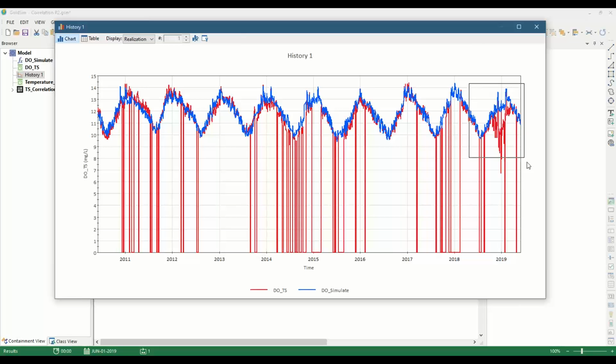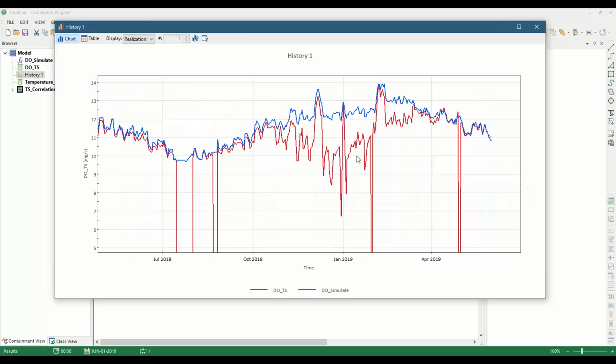Also, there's an area down here where something went a little bit wrong with the gauge, and it measured these strange values over here. And so if it's determined that something was wrong here, then you'd have to throw these out. So what we could do is say, well, but we do have good temperature values during this time. In fact, most of the time we have good temperature values. Well, what if we could just establish a correlation between these two parameters and then just model the dissolved oxygen? And that's what we do here.